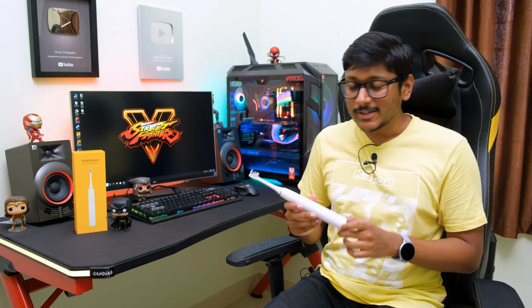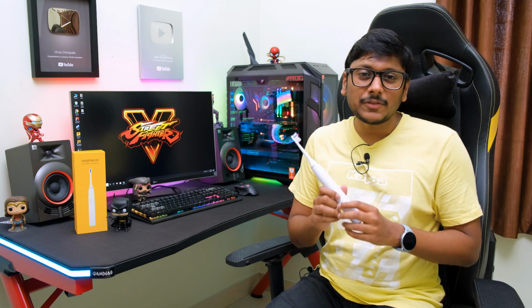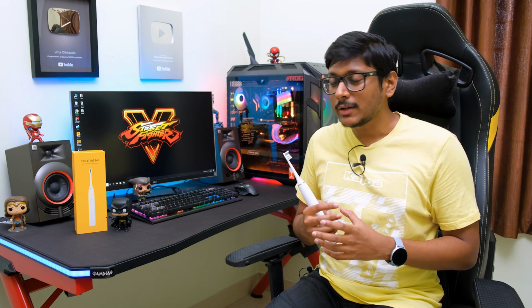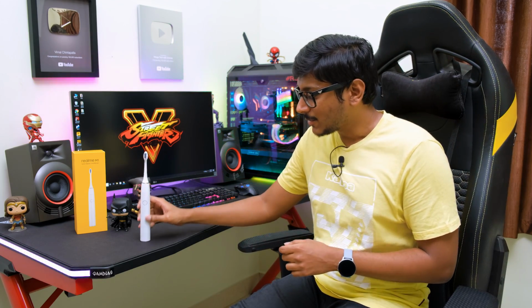Alright, we are almost coming to an end, guys. Now let me tell you the pricing of this toothbrush. This toothbrush costs around 1999 rupees, and I feel it's slightly on the expensive side. Only if the price was a little less, it would have given great competition in the market. So that is the only thing I'd like to say.